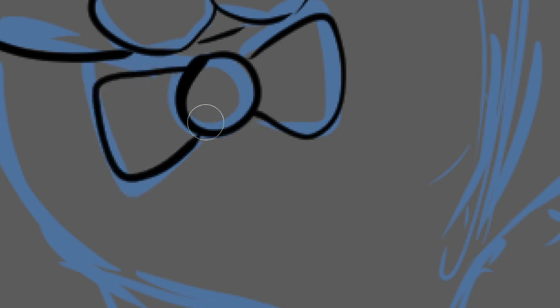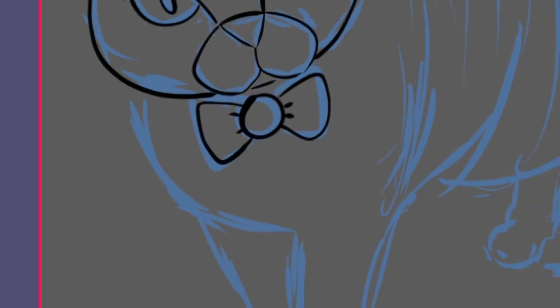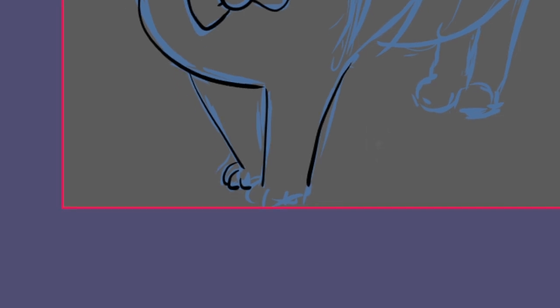Yeah. I knew I wanted it a bit more rounded, but I didn't want it that round. I need those little markings to show that the fabric is bunching. Then this is going out there. And then that leg is coming up here to its. Oops, let's see.